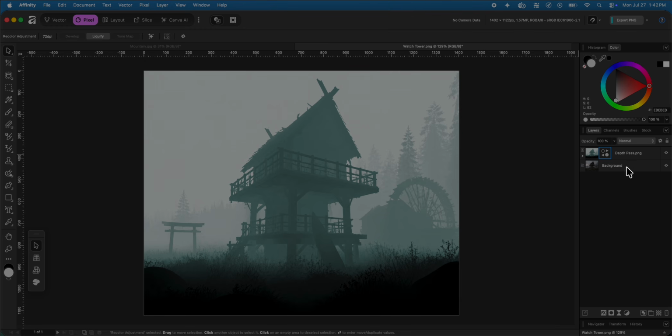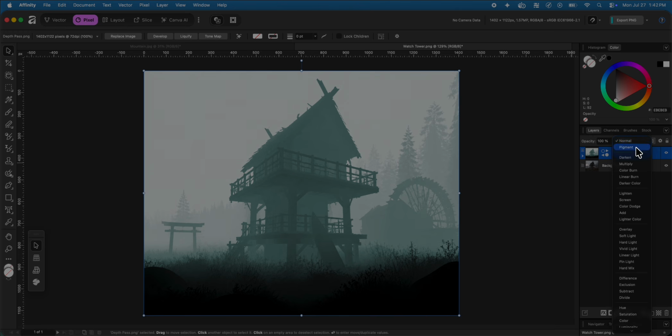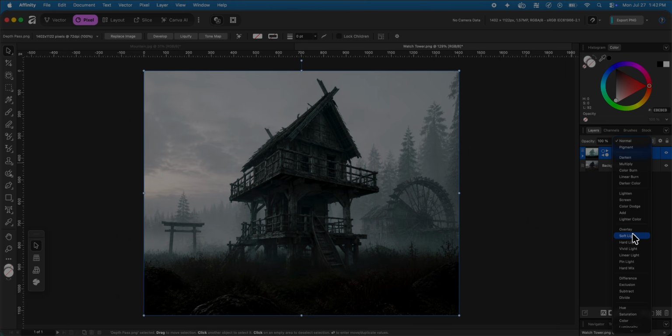So let us go ahead and toggle it on like so. And after toggling it on, you can see that right now nothing is looking quite favorable or appropriate for our context. So I'll just go ahead and click on this depth pass layer and then change the blend mode to, you guessed it right, soft light. So I'll change it to soft light, and now you can see that it has completely changed the ambience of how our image looked from before.